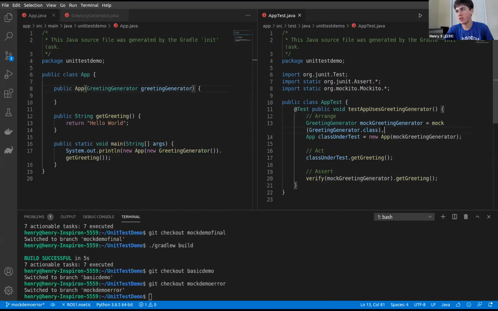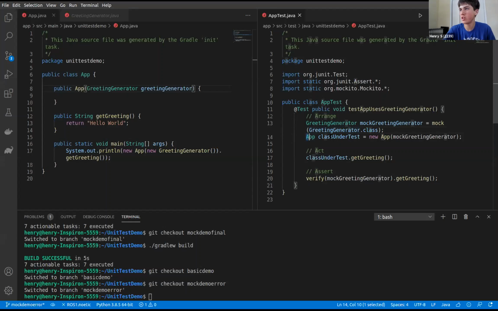So what a mock is, is an object. And to all the other objects, it's going to look like it has type greeting generator. But it has a few special things that we can do with it. One of them is that it kind of records a history of what was done to it. So if functions were called on it, we can inspect it later and see what happened. We can also override certain functions to make it return what we want it to return. And it actually doesn't use any of the code from greeting generator, just the method signatures.